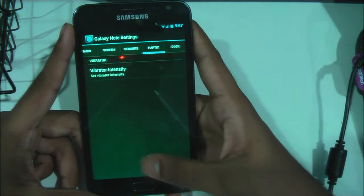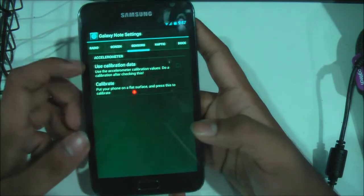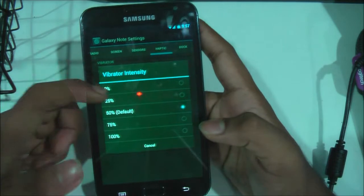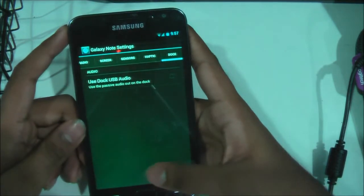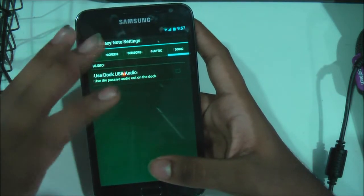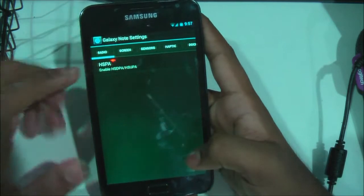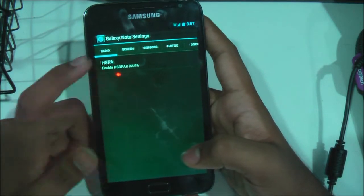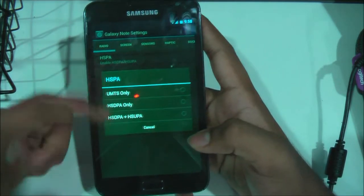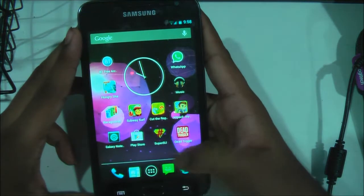There's no change. You're also allowed to calibrate your accelerometer if you want to make it different, but you know, best not to touch stuff. You can also get a vibrator sensitivity if you want it to vibrate more. You also get your dock USB audio, and this works with Bluetooth, everything. This works with every Bluetooth device, I mean, which is compatible with the Galaxy Note. It also allows you to use HSPDA or different types of 3G or 2G if you want to change.